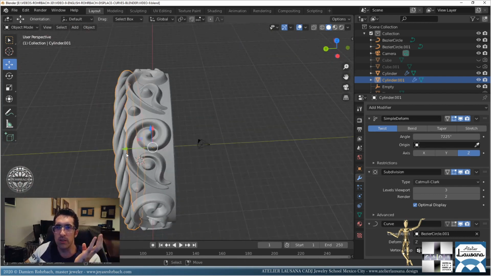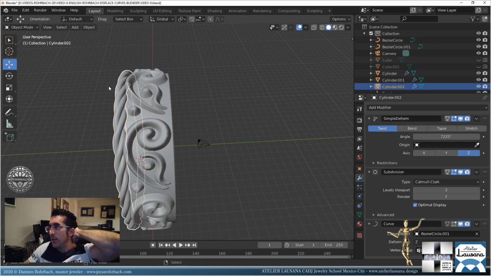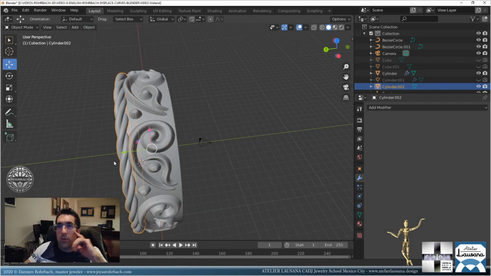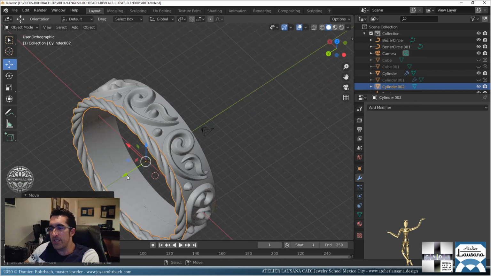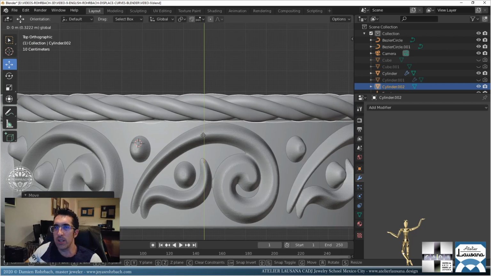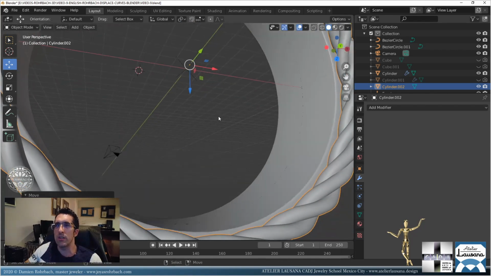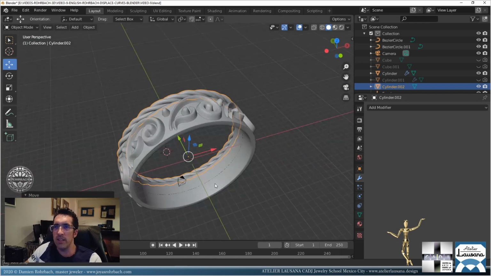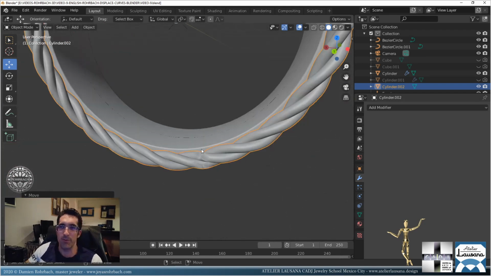Okay, I have that. This is perfect. Just let me move it. Okay, so I have that. Let's make a Control D, enter. Let's make a copy. Let's hide the original. This one, convert it to mesh. We can move it because obviously it's touching the pattern on the inside, and I don't like that. Let me bring it just there on the side of the ring. This is perfect. So now the small perfect imperfection is right down there.